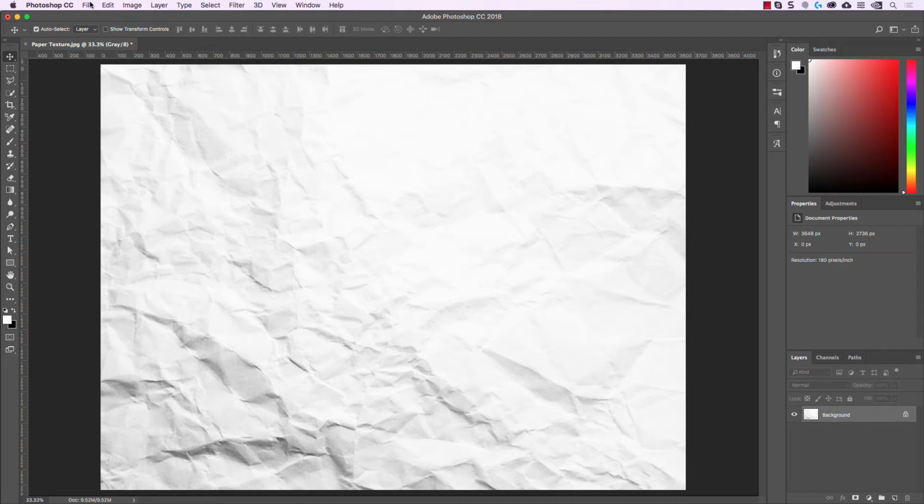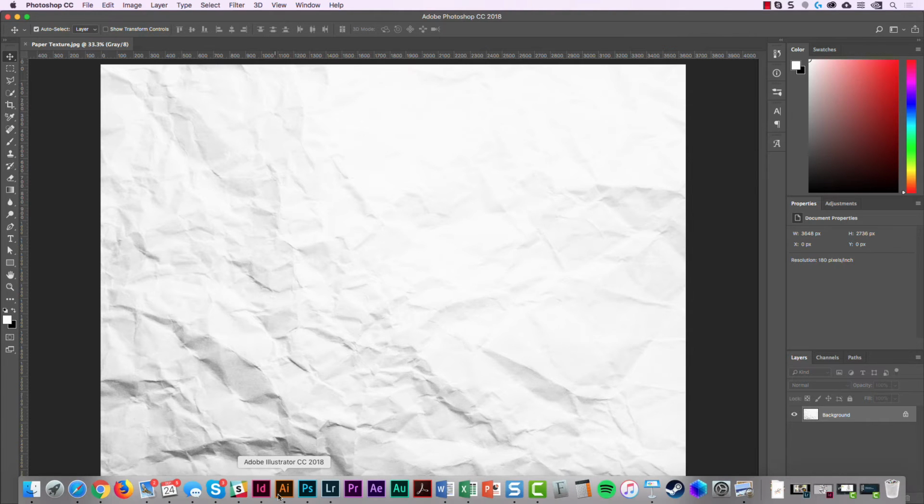And then I'm going to go to File and Save to save this image. And in this case, I'm saving it as a JPEG. That's totally fine since we're not using the bitmap TIFF technique. We don't need to use a bitmap mode or a TIFF file format. So JPEG is going to work just fine in this case.